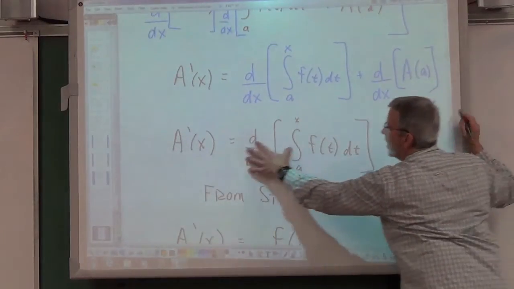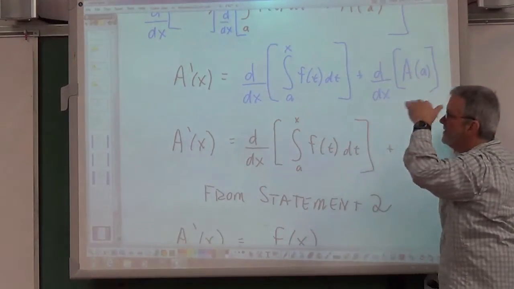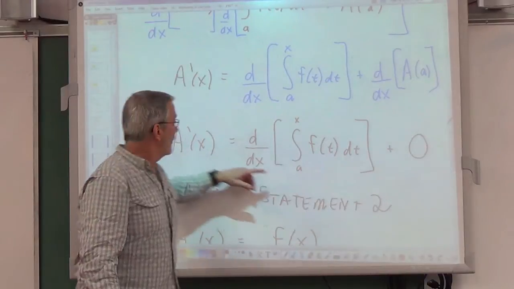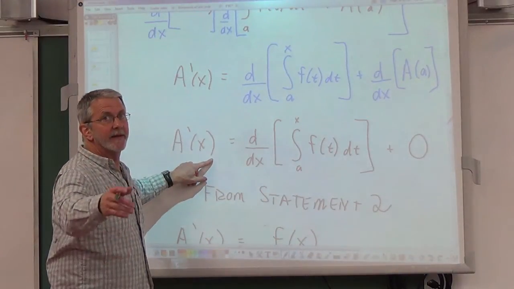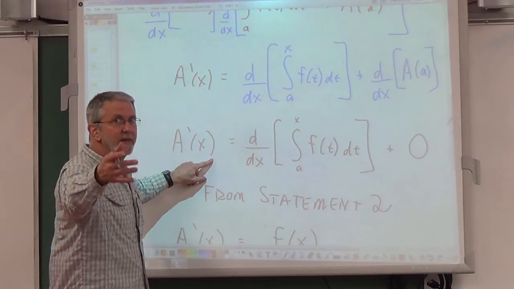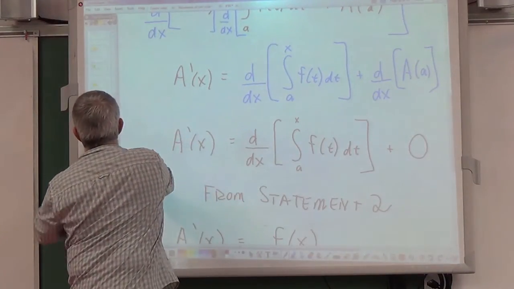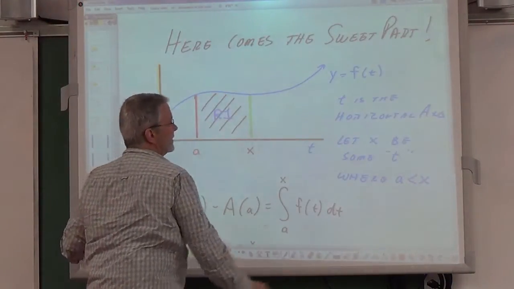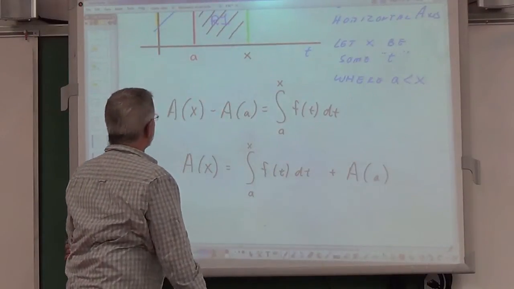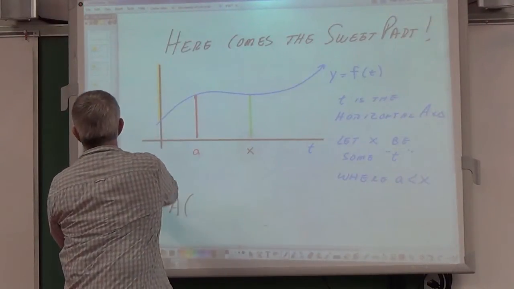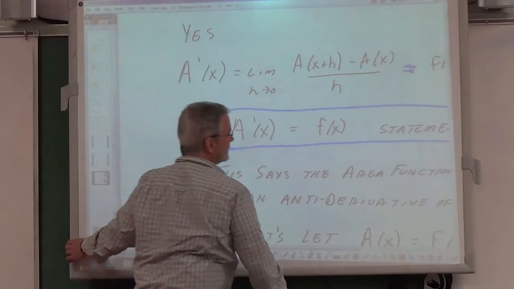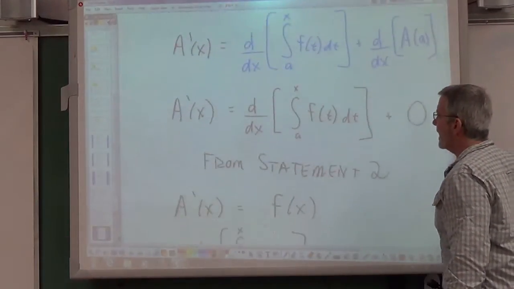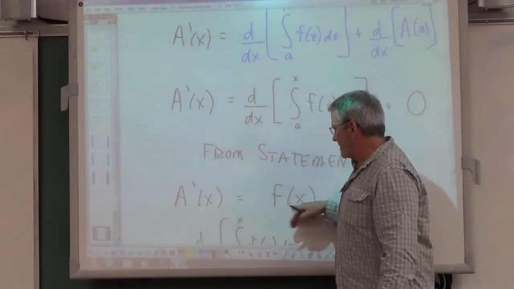So here, I'm worried about this statement. Whoa, wait a minute. Slow, whoa. Hey, recall from statement 2. What does A prime equal? Go back in your notes, rewind the video. I'm not quite sure where statement 2 was. You rewind it yourself, ladies and gentlemen. But hey, from statement 2, A prime of x is equal to f of x.